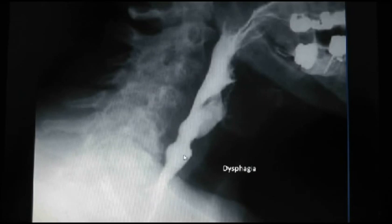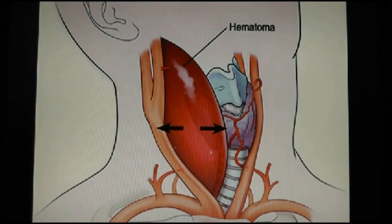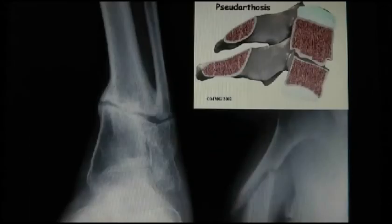And the swallow could potentially tell us if there's a tear. So let's say people have a hard time swallowing after surgery, or you can get an esophageal tear from surgery. Very uncommon. I think it's 0.25%, but when it happens, it can be deadly, because the infection goes into the lungs, into the mediastinum, and it's a terrible problem. Other complications: you could get a hematoma in your neck. If you get a bleed in your neck post-op, it could push on your airway, and the patient can die. So that's one reason why I keep everybody overnight, just to make sure their airway is okay.